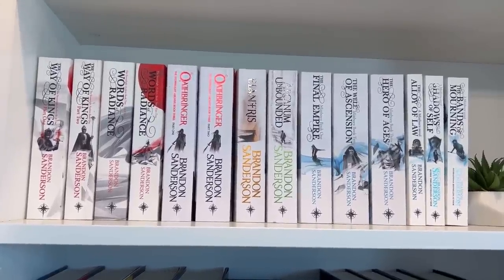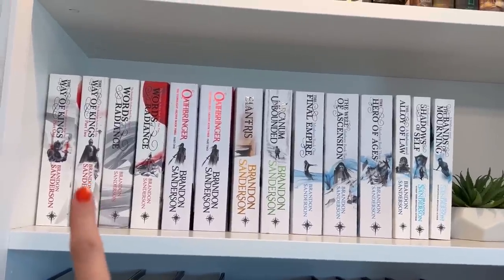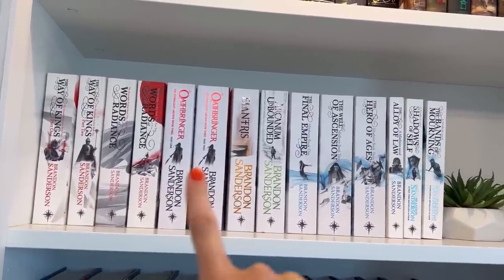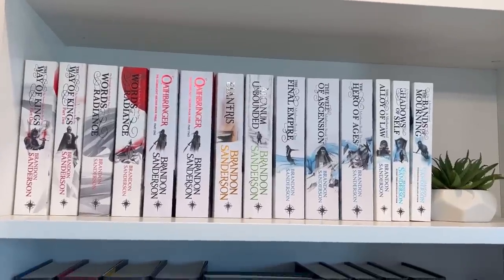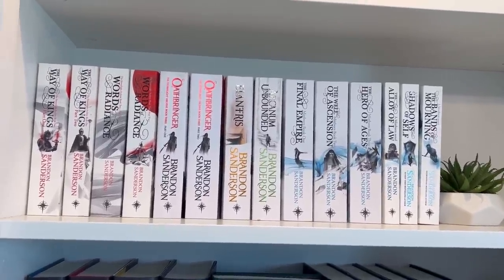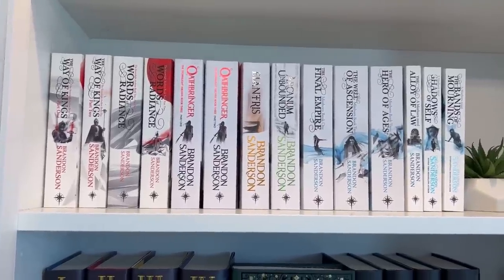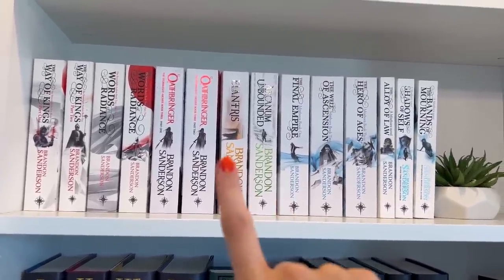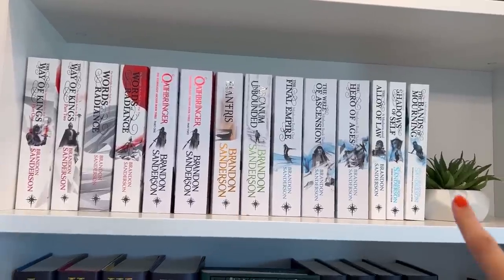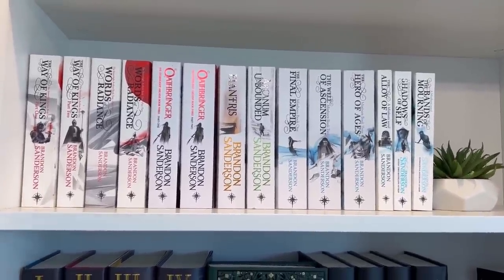So I originally started collecting all of the Stormlight books in the split editions. So I am awaiting my Rhythm of War editions that should be coming in soon. And that is how I like to read the Stormlight books. Makes it a little less intimidating. And I do still need to read Elantris. I do have Warbreaker. My husband's reading it right now. So that is why that is missing.